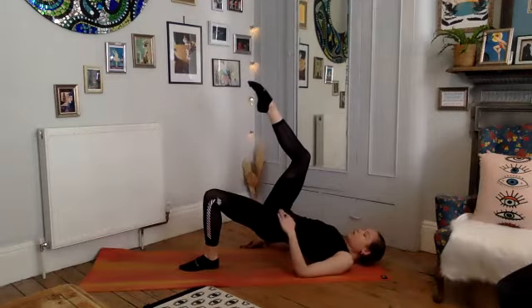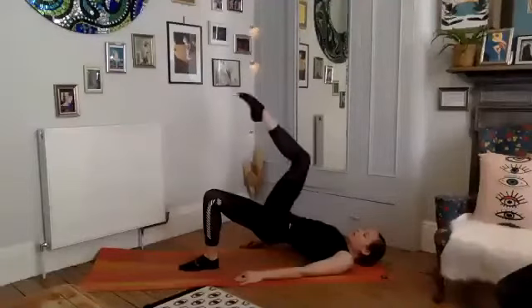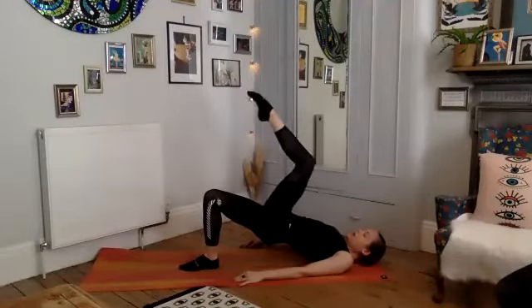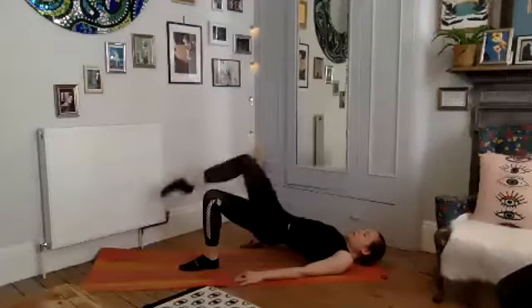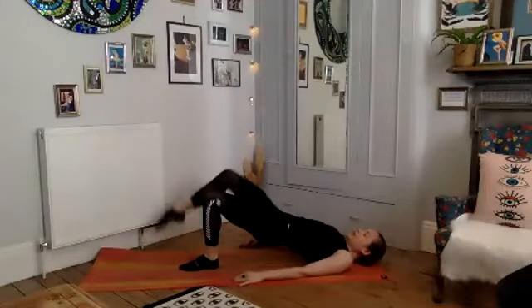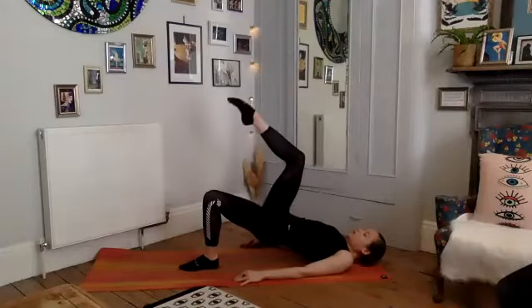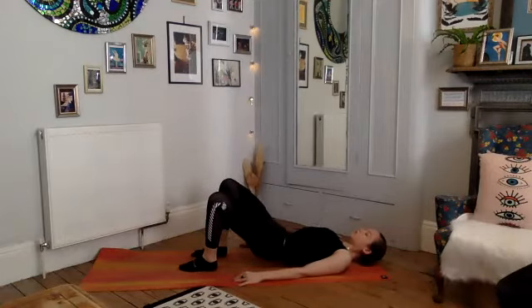Keep your bottom high, transfer your weight onto your left leg, elevate your right leg, keep your bottom up. Point through your right toe — deep breath in, tap and lift, inhale, tap, exhale. Three more: inhale, exhale, and two, exhale, and one — reach and hold, squeeze your glutes, push a bit higher. Bring that right leg down and then gently roll down one vertebrae at a time back to the floor.